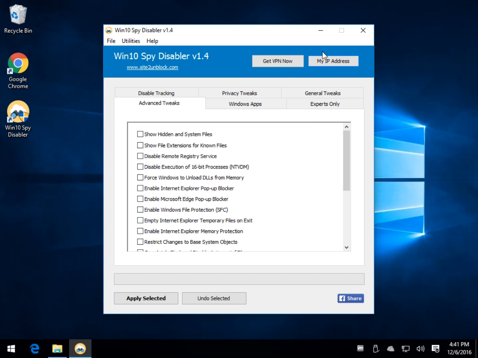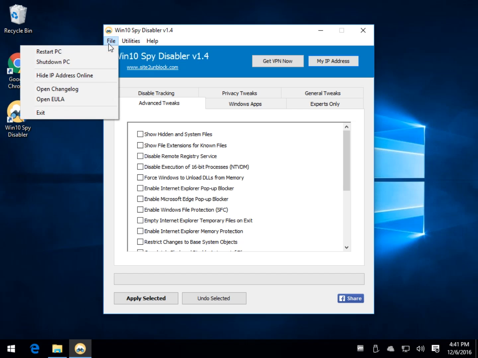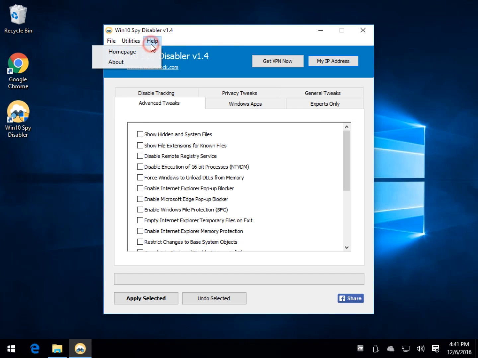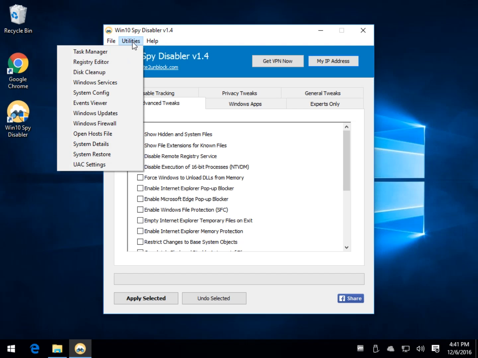It does run an ad, as you can see right here. It's not flashing or a nuisance, so it doesn't really bother me any. Another nice thing that it has is quick jumps to, this is probably your VPN, so that's probably another ad right there. I can smell that one out. The change log, you'll restart your PC, but it also has some neat little utilities that might come in handy while you're doing this.